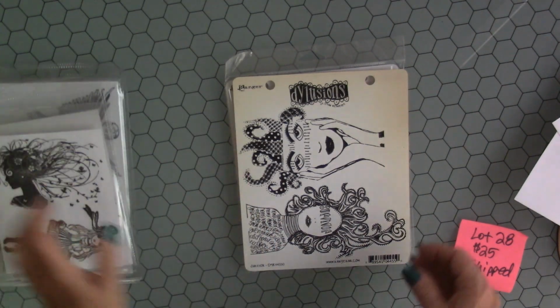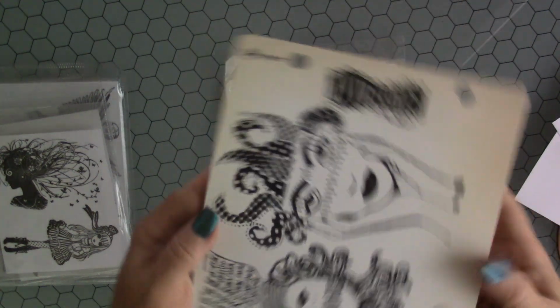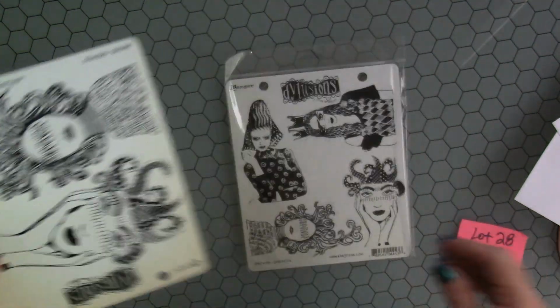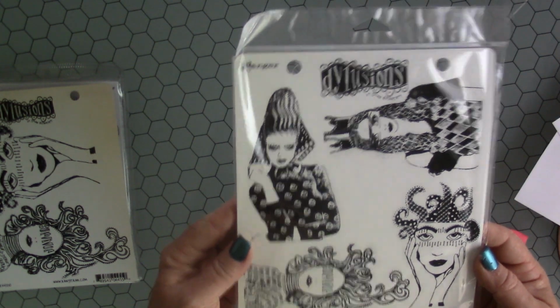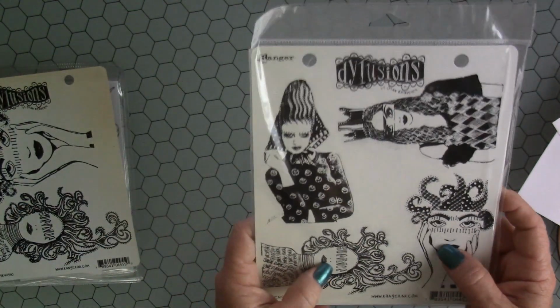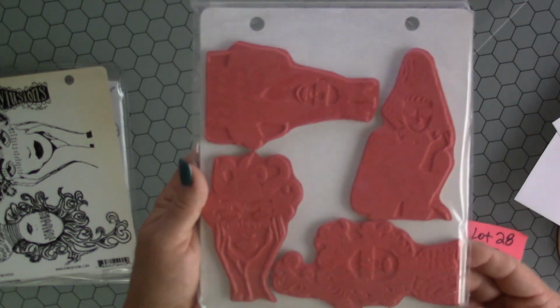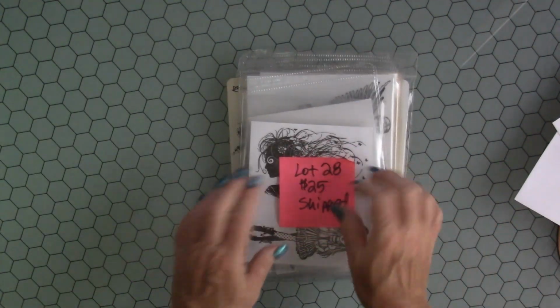And then I have the Dilusions. Survivor. That's her. This one's been stamped, obviously not that one. And this one that has not been used, this is Strength. And it's got a mini version of these two right here, and then these two. That one right there, her right there. All right. Lot 28, 25 shipped.